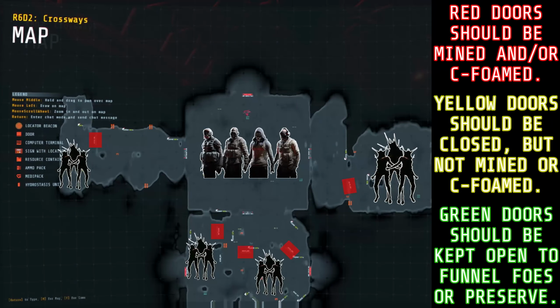As you can see with this map overlay, this uplink will be spawning in charger type enemies, and they could spawn from the west of you, the east of you, or even down south. So every single one of the doors I've highlighted, go on ahead, shut and mine them.